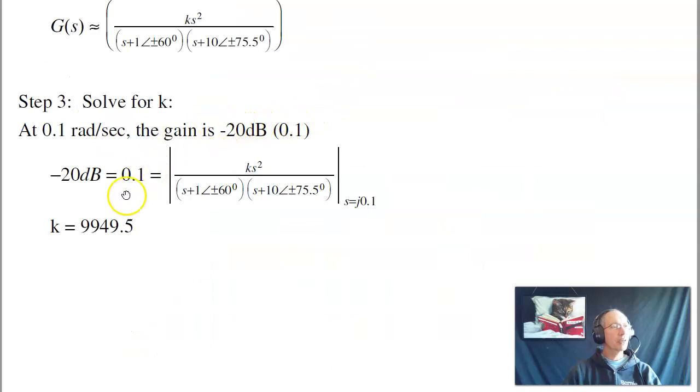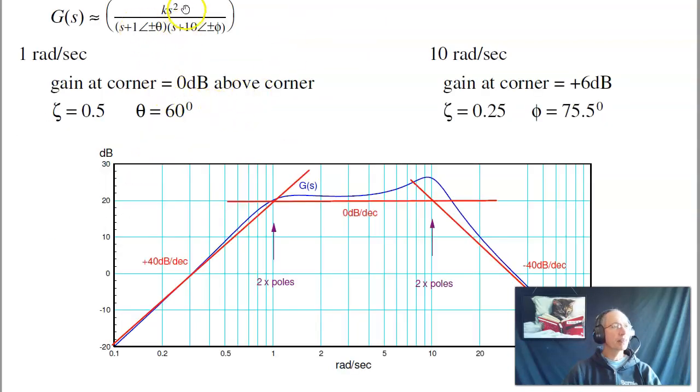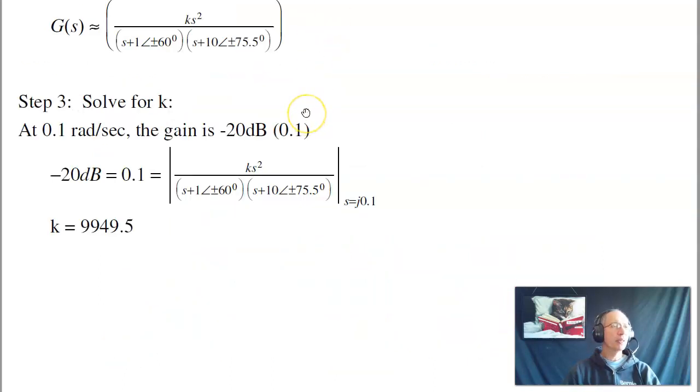And then finally, to find the gain k, I've got the form of the compensator that sets the shape. Pick any point, doesn't matter which one you pick. Pick any point like 0.1, 3, 100. Match the gain at that point. So I've matched the gain at a point, matched the shape, I've matched g of s. And here what I picked was 0.1. At 0.1 the gain is minus 20 dB. This is g of s, the two have to match up, so k is 99.49.